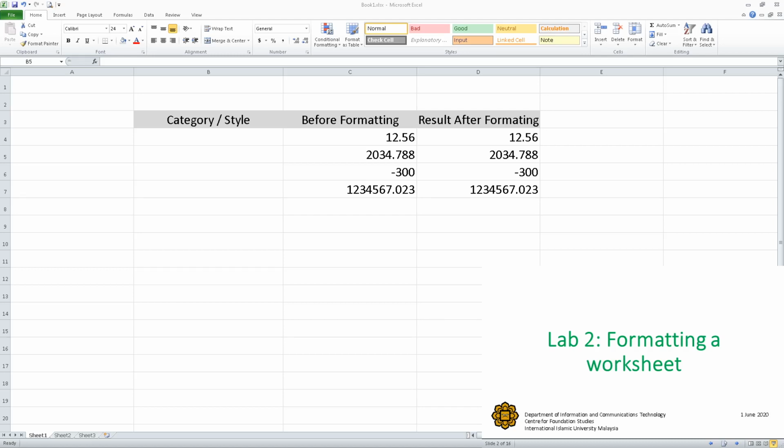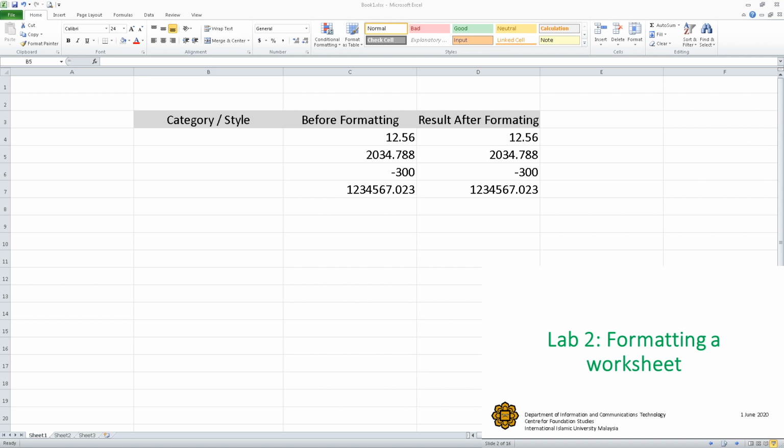Alright, so now I want to show you how to format numeric values in a worksheet. Number formats control how numbers are displayed in Excel. The key benefit of number formats is that they change how a number looks without changing any data. They are a great way to save time in Excel because they perform a huge amount of formatting automatically. As a bonus, they make your worksheet look more consistent and professional.